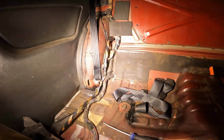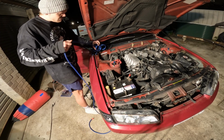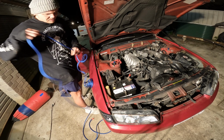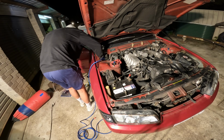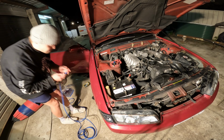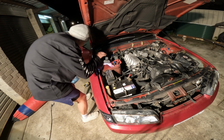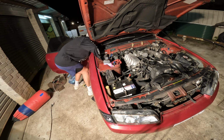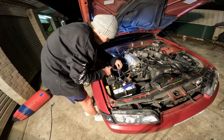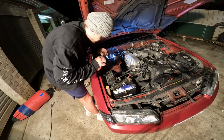And then the only other thing we have to run is our power wire. There's a hole in the firewall here, right in the corner, so that'll be nice to keep everything tucked away for me. Come on. We're gonna try feeding it the opposite way and see if we have any more luck with that. There goes that.